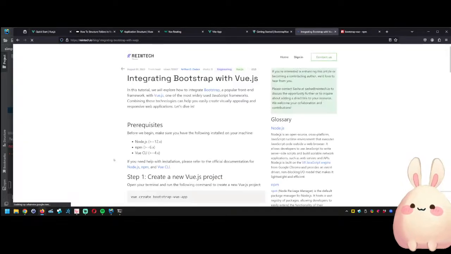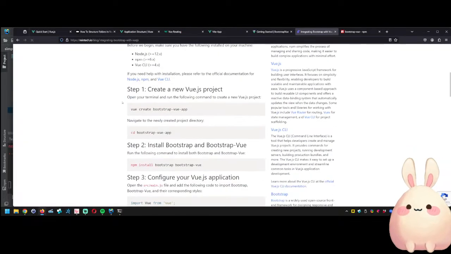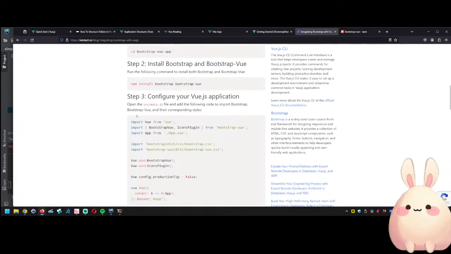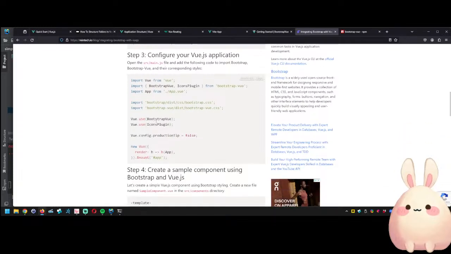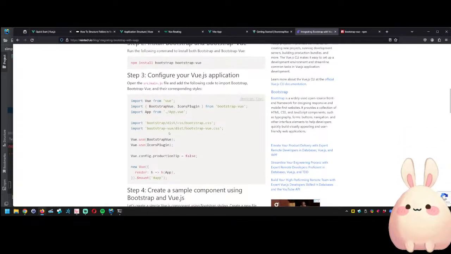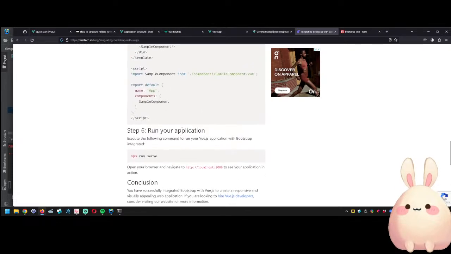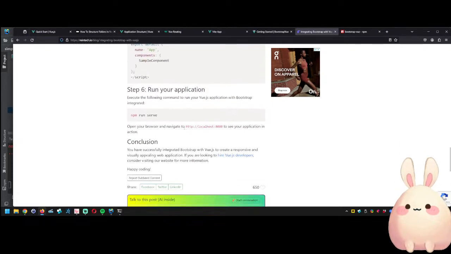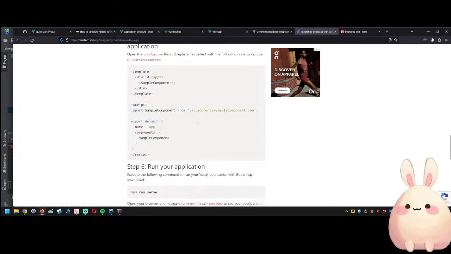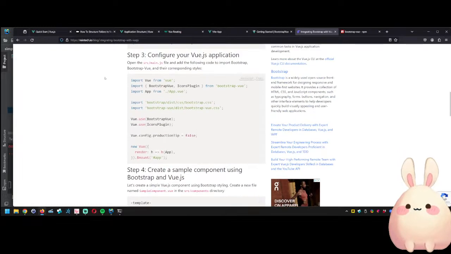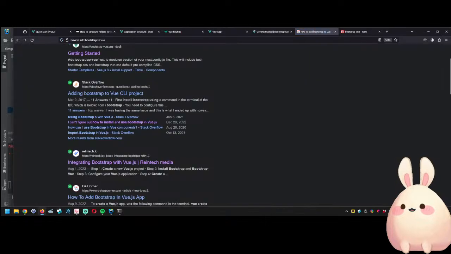Yeah, so this is one of the things that I find very frustrating. Yeah, I find this to be very frustrating, because it looks like some of this stuff isn't up to date.